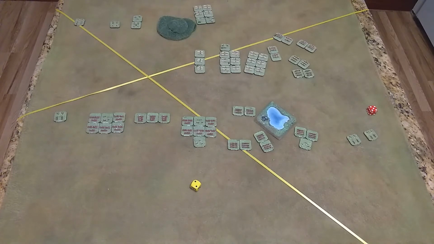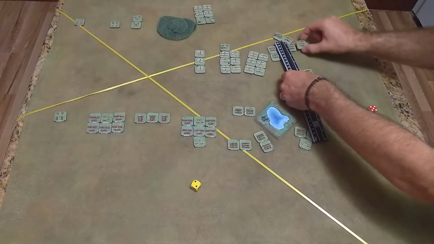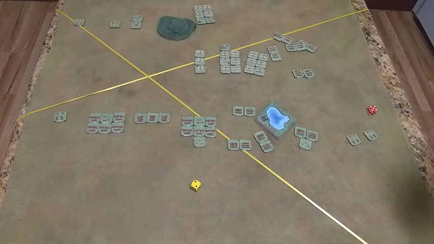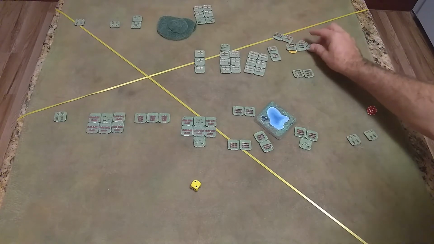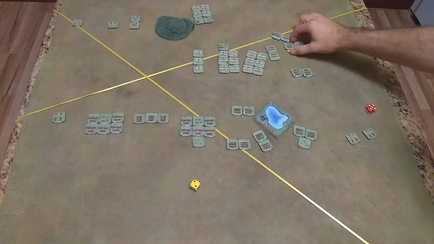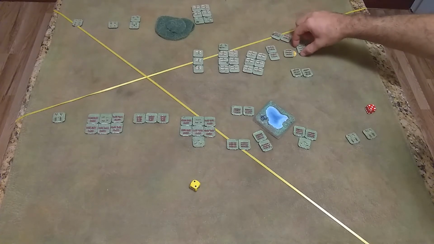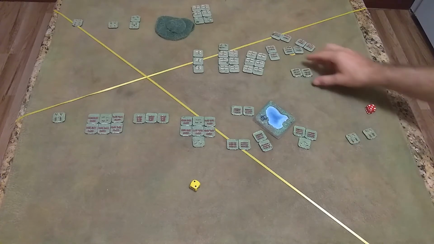So that means test for CP. CP loss means he falls back facing the attacker for 2 inches. So he has to fall back 2 inches, facing the attacker, which puts him contacting these guys, which is a bit of an issue, and he lost a CP. So we're going to stick a little wound marker under him. We'll use yellow for Austrians and red for Brits. I can't figure out what happens there, so we're just going to stop him right there. So he's obstructing that unit, if nothing else.